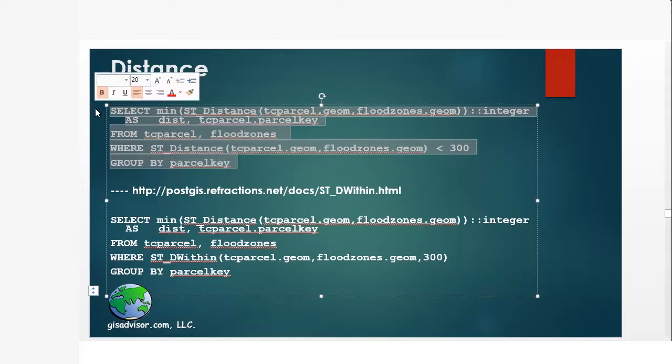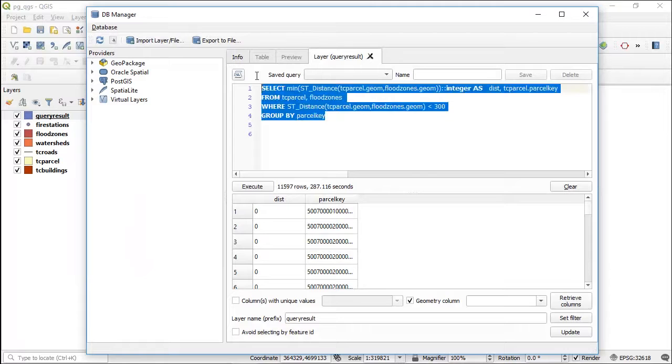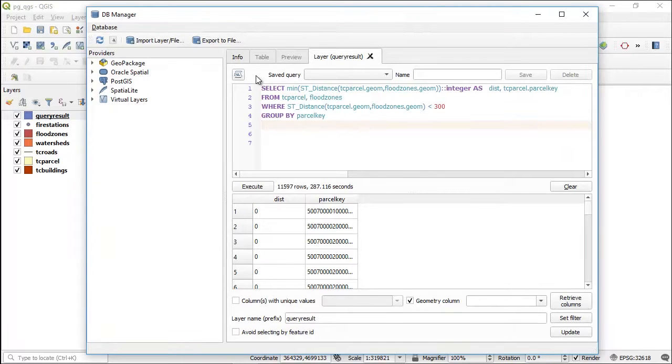Now let's talk about this query, and I'm going to tell you to not run this query. Now we'll talk it through, and like I said, I don't want you to run it because I just ran it for you, and it takes 287 seconds to run. So we're approaching 5 minutes. I don't want you to have to sit and wait for that. And this tells me for every single parcel how far it is from a flood zone. And you can see all the zeros here, meaning it's in the flood zone, but some of them are further away. All right, so some are close, but not quite in the flood zone.